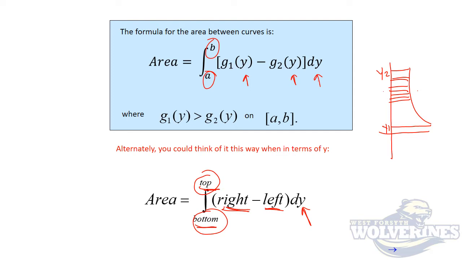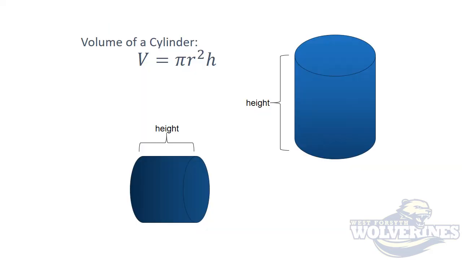And there's two different ways that we do this in AP Calculus. And this week we're going to talk about one of those methods. Next week we'll talk about the other, and the other method is what the project is going to be about. So before we start talking about the calculus of this, we need to kind of look back at a little bit of geometry and volume of a cylinder.